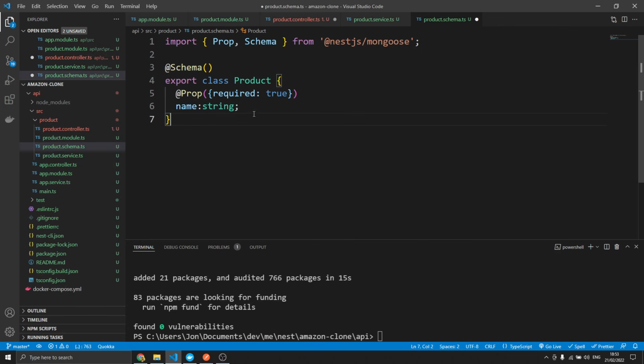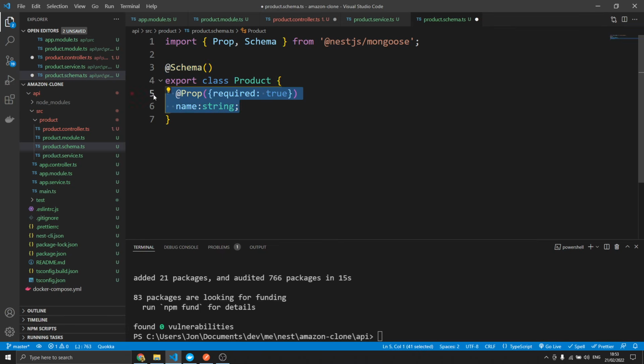Now, one thing you probably noticed is I have not put the ID here, and that's because every single thing in a document has an ID, and that's auto-generated for us. So the schema actually allows for us to not write the ID in.